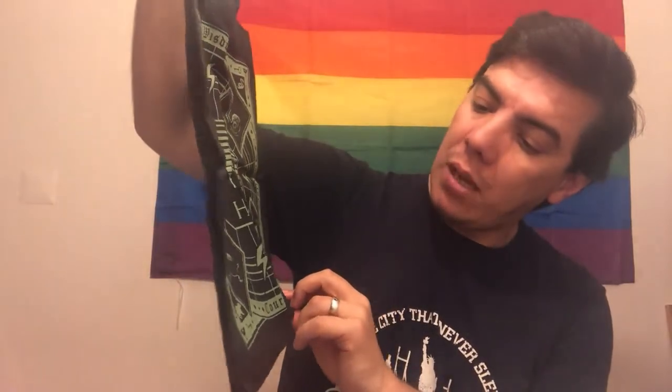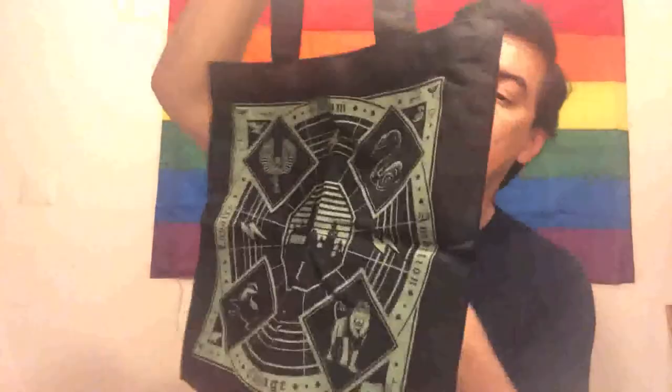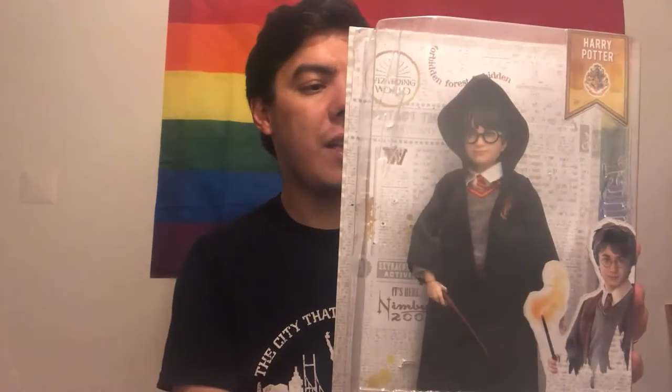From the same Geek Gear wizardry box, there's also a little tote bag for books. It has Hogwarts and all the houses on it, and it's green because that's my house. Then I have a Harry Potter doll from Mattel — still in the packaging. He's in a flying pose. I need to buy the other characters, but this is my first one.